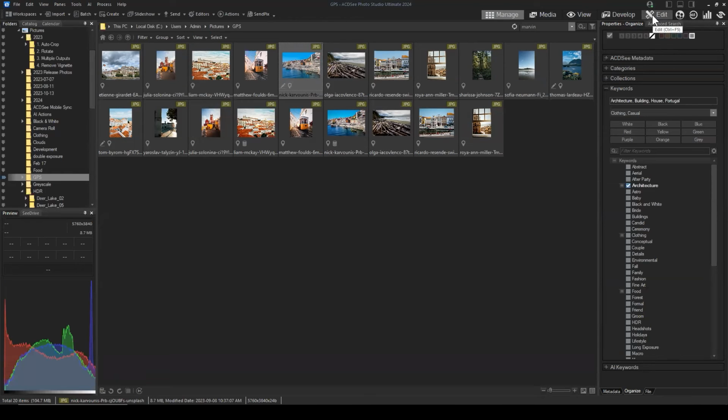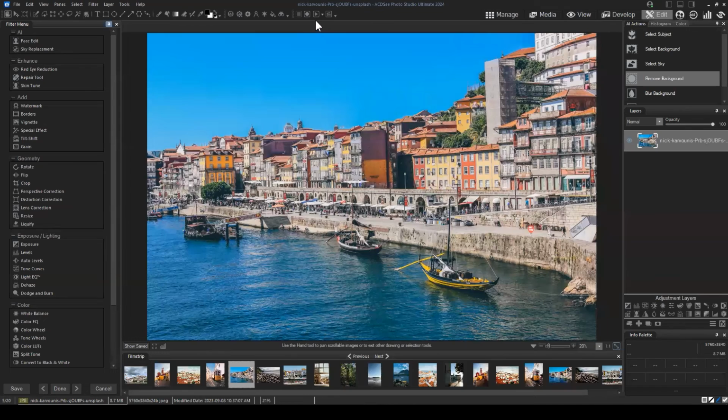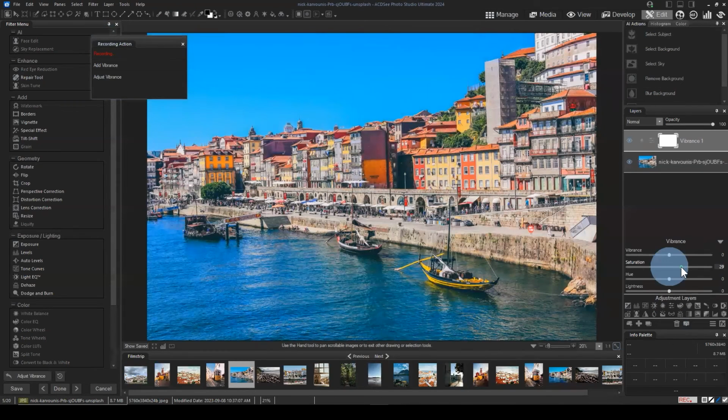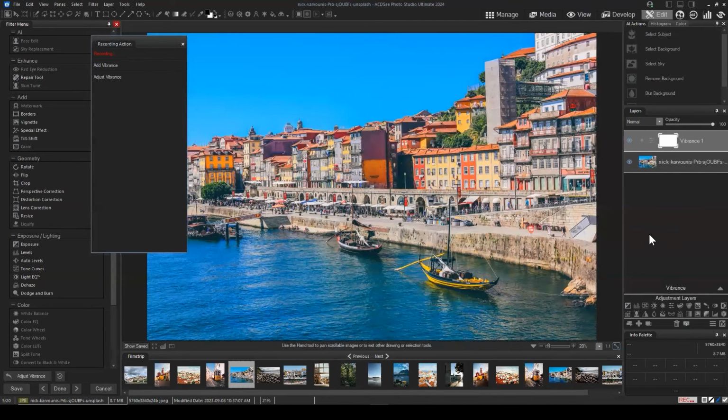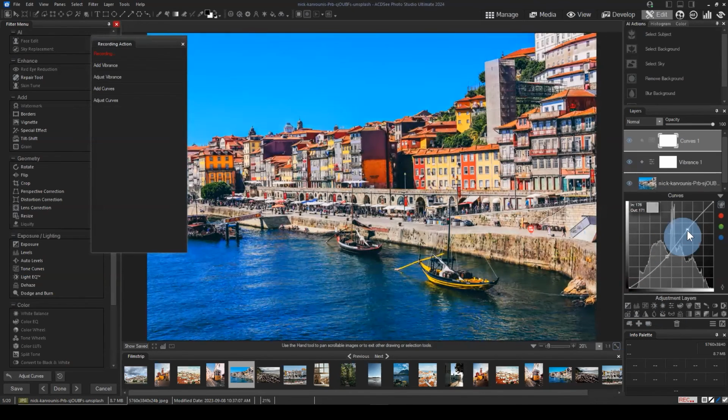I'll just click on an image in our window here, and I'll click on edit. And what we're going to do is turn on something called record new action. What record does is it follows along, so as you're making adjustments to your image, it will add elements to your recording. So let's make some image edits. Let's change the curves. Just make some very broad adjustments to this image here. It doesn't matter here.